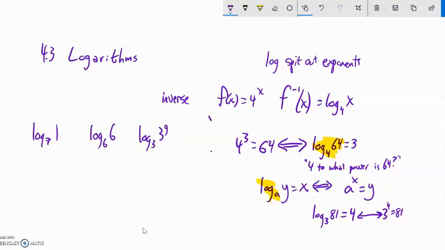Let's take a look at these three. Log base 7 of 1. Think of what this is asking: 7 to what power would give you 1? Anything to the zeroth power except zero is 1, so it's zero. That's a good thing to remember. Log base a of 1 is going to be zero as long as a isn't zero. How about log base 6 of 6? 6 to what power gives us 6? 6 to the first power gives us 6, so 1. Log base a of a is 1. a to the first power is a.